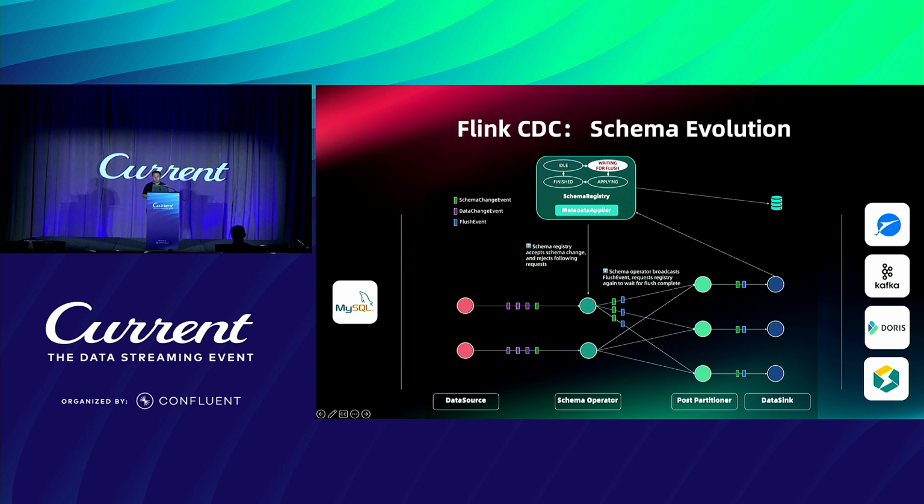Schema operator will broadcast the flush event. The flush event is used to flush all in-flight data, because the in-flight data may use the old schema. So we need to flush this in-flight data first. After that, sync operator will notify whether the flush of in-flight data is finished or not. Schema registry will apply the schema change once the flush has finished.